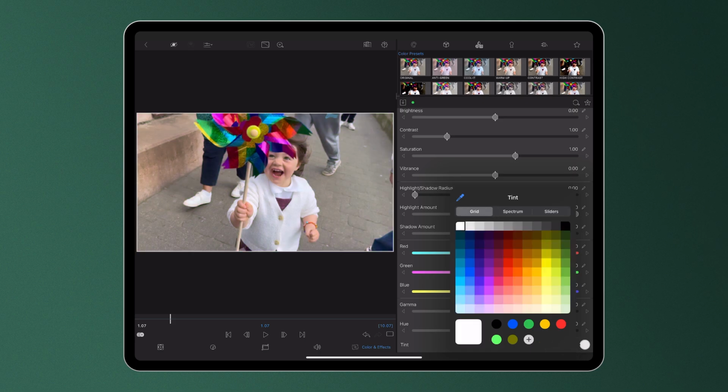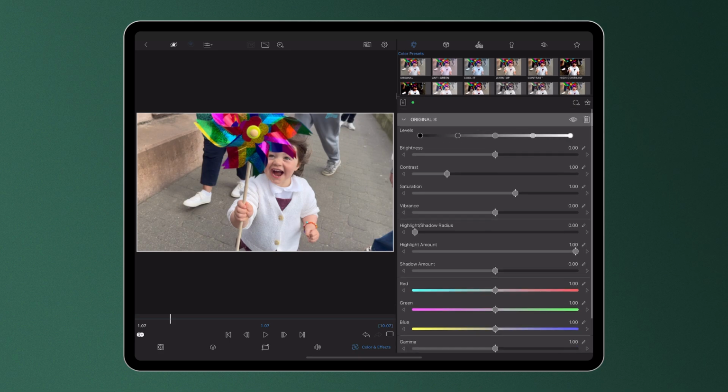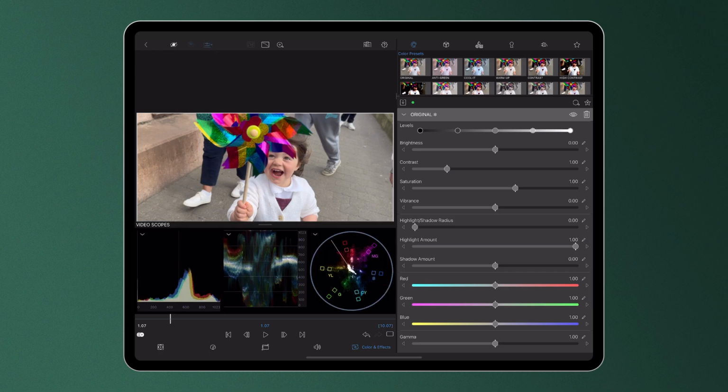While you're color correcting your clips in LumaFusion, you may also like to achieve more accurate depictions of your clip's color by tapping the video scopes icon at the top of the interface. Here you can use the histogram, waveform, and vectorscope displays to show objective color information for the current frame of the selected clip. Spend some time experimenting with these tools while you alter the color attributes of your clip.